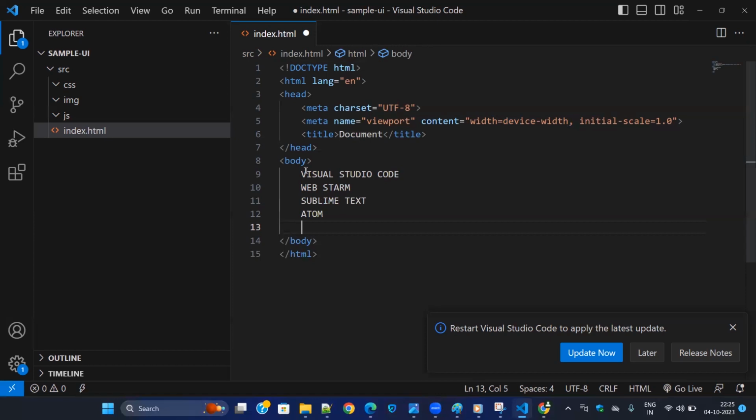WebStorm is a paid tool actually, and Visual Studio Code, which you are seeing currently, is similar. Sublime Text is also very similar. Atom is also very similar. Like that, there are very similar IDEs available which will help. You will understand that because organization to organization, they will give you different IDEs. Visual Code they mostly use. Otherwise, they give Sublime Text or WebStorm or they might give you Atom, because they give you the laptop and on the laptop they have their own restrictions. They have to go with one software. You cannot have multiple softwares there because of security reasons. So they do that actually.